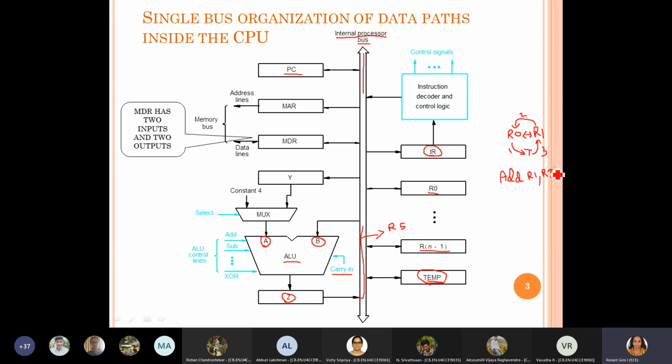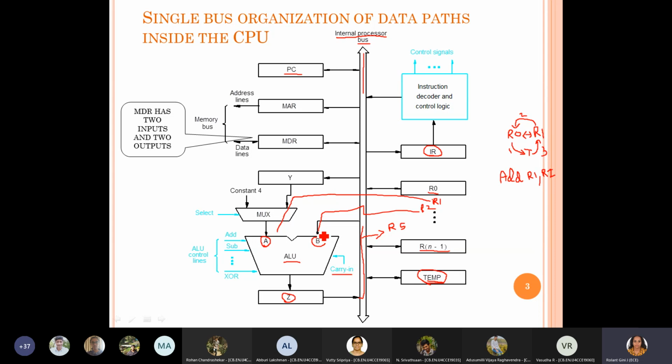And in ARM, I think you learned both Thumb and ARM instructions, where in case of a Thumb instruction you need not specify the destination, where one of the registers itself will be taken as a destination. So these things all depend on what exactly the instruction set specifies. When I want to add R1 and R2, R1 will be given through one of the inputs to the ALU, and R2 will be given through another input to the ALU. Everything takes place through the internal bus only.